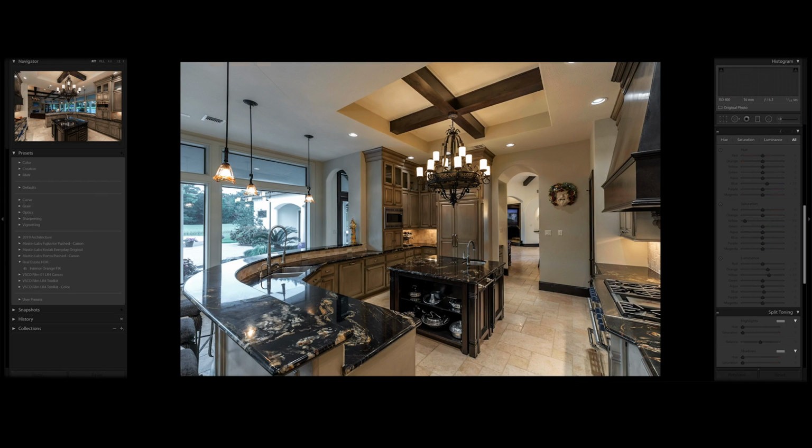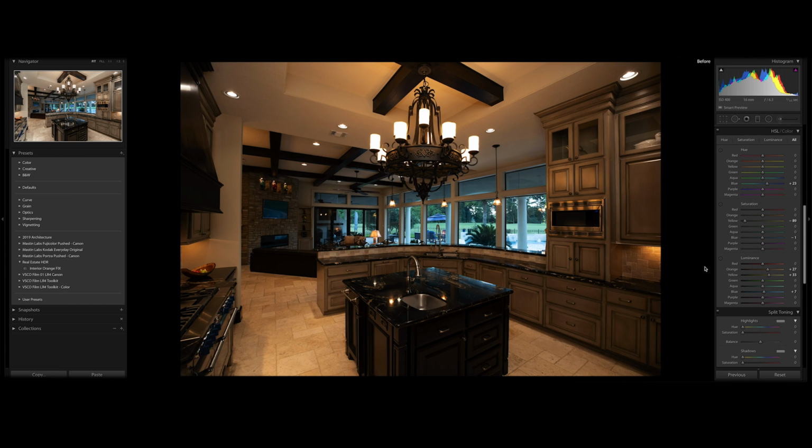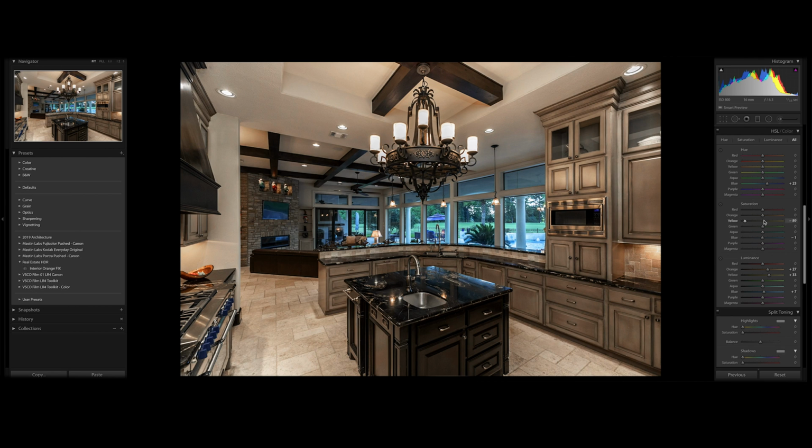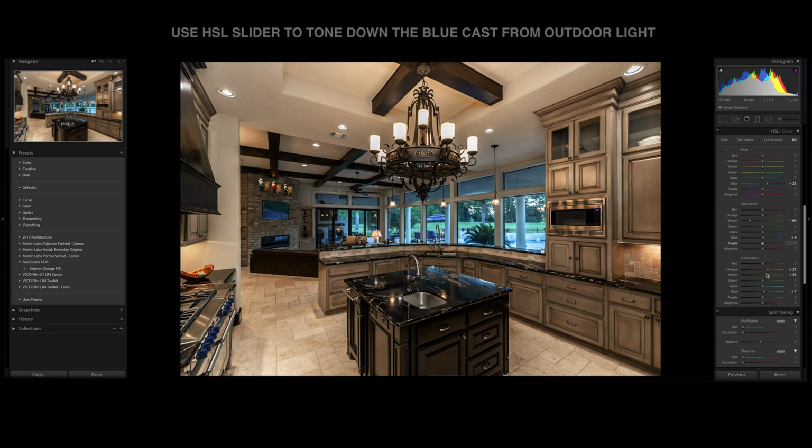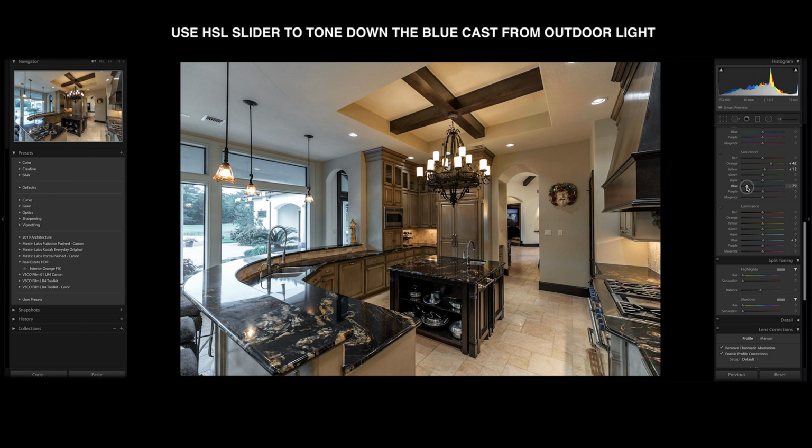So we got that, and then if it's super orange inside and you've got bright sunlight coming through, what happens is the sunlight that's coming in is more of like a blue color temperature. So it'll cast like blue onto floors or onto whatever it's hitting, and it just kind of looks unnatural because you're balancing two different color temperatures. So for that, easy fix too. You just slide down the saturation on the blue and you're usually pretty much good to go. And I have those in the presets too. So blue fix and orange fix.